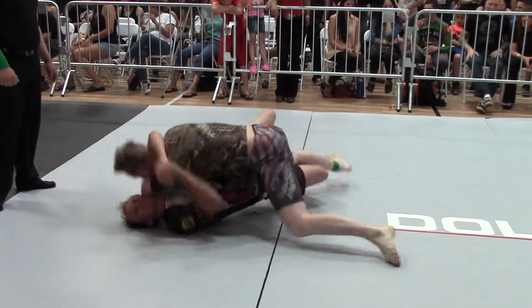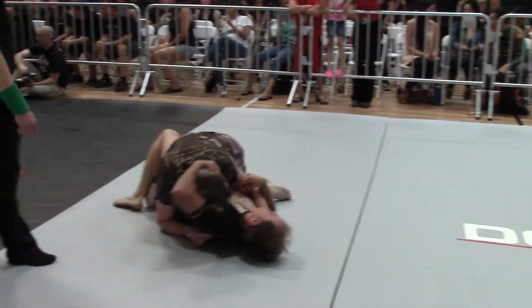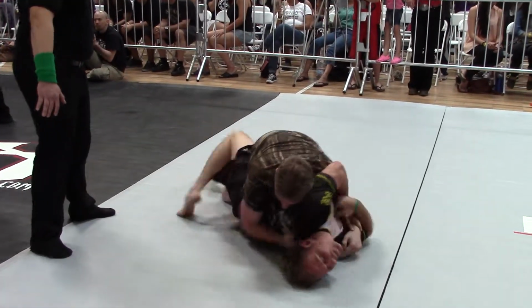Take him to your right. Keep moving those hips through. Through that right knee, Dale. Keep clearing space. You've got a minute left. That's short time.